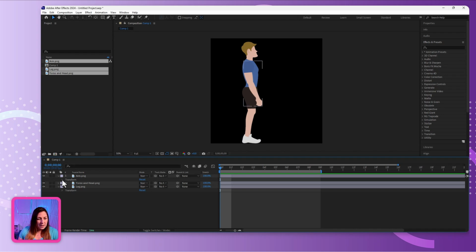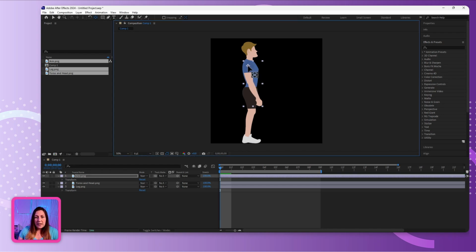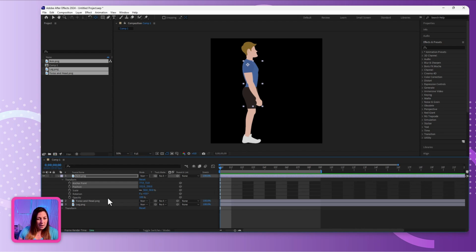And we're going to come in, select his arm, and then select the anchor tool here. And this little center circle compass looking thing, we're going to bring it up to pretend that is his shoulder joints. We're going to move it up here. And what I'm telling After Effects is that when I rotate his arm, I want it to rotate from here, so that instead of rotating from the center, it's going to rotate from this corner here where his shoulder is. So we're going to hit transform and open that down menu back up.